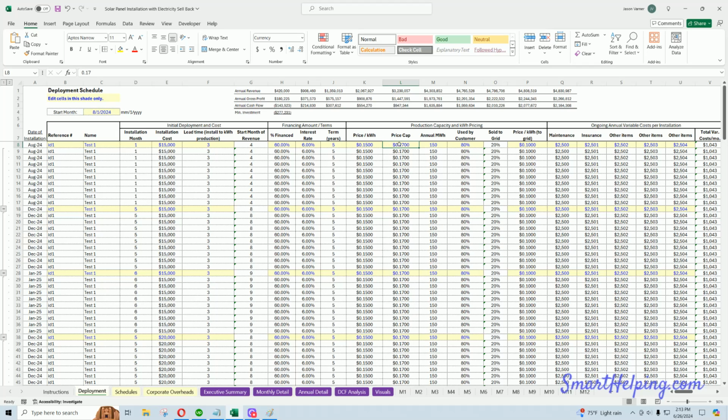And then here you can define the percentage of that energy that's being produced by the solar panels that were installed, how much of that is used by the customer, which will drive revenue from this. And also the rest of it, excess, you can sell to the grid for this price. And that's also going to have an adjustable schedule for pricing changes over time.